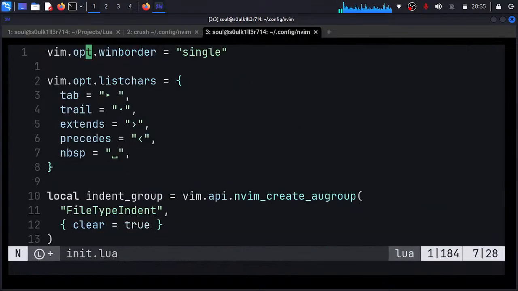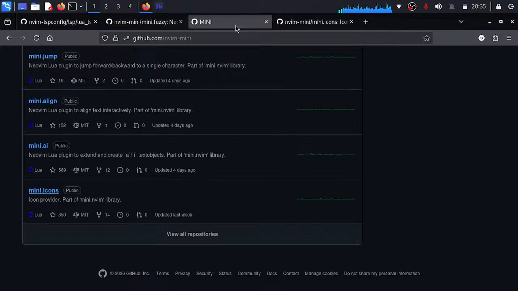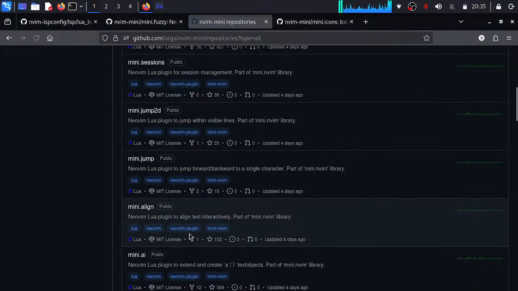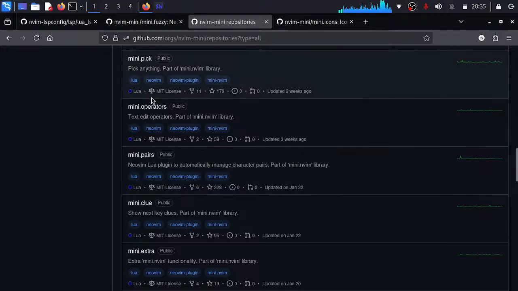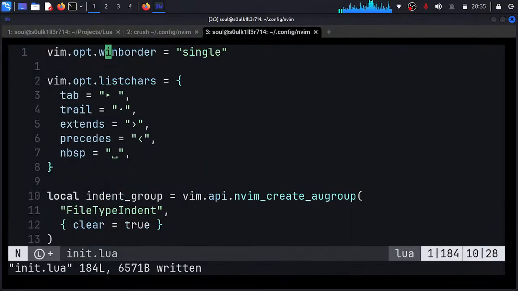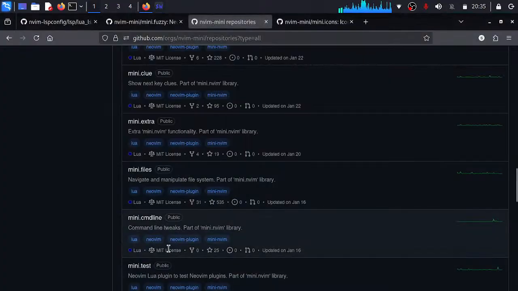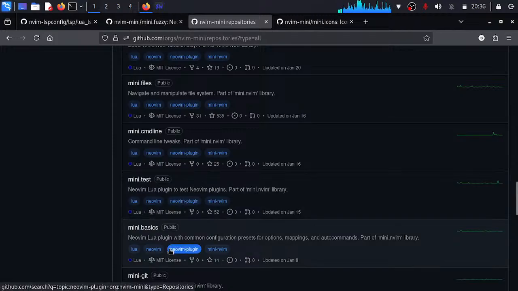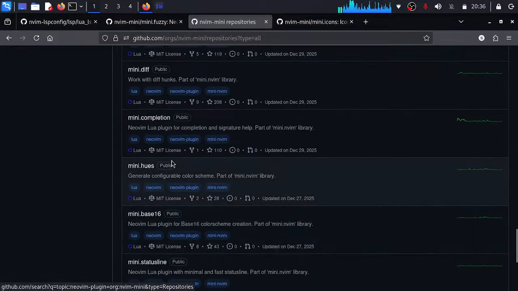Alright. Okay, so next what I should do is let me see more. Mini snippets, mini operators. Mini pick anything is good. I have to see more. Okay, file system, right? So see, there is an alternative file system to oil, but I'm good with oil. Something just gives me joy when I'm using oil.